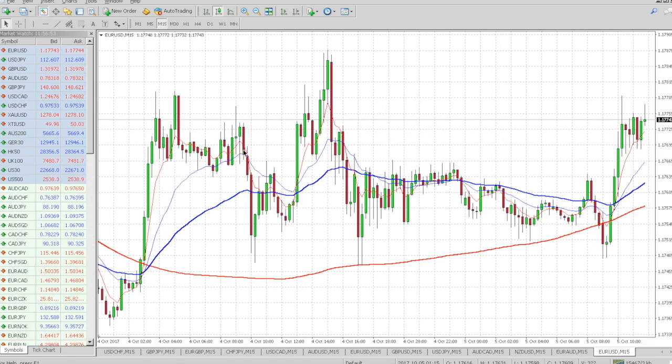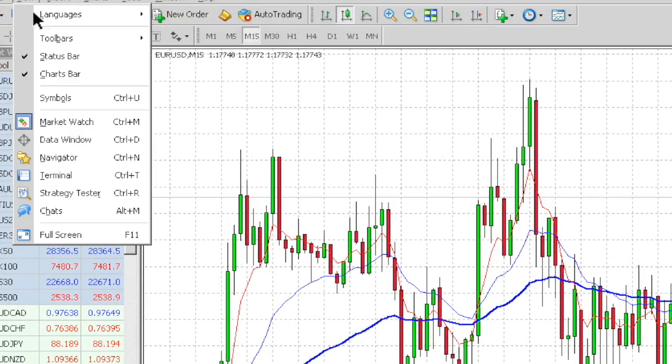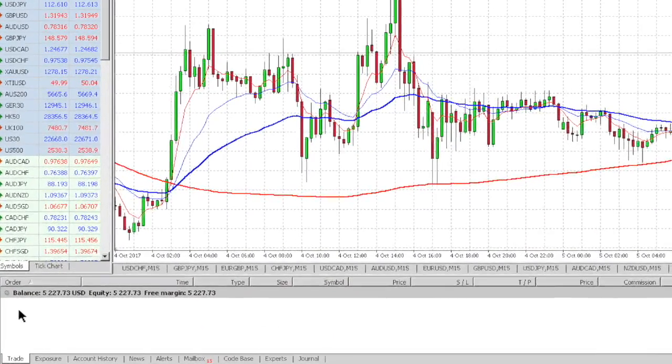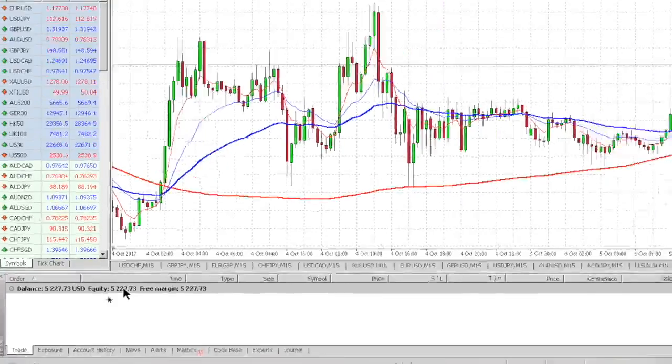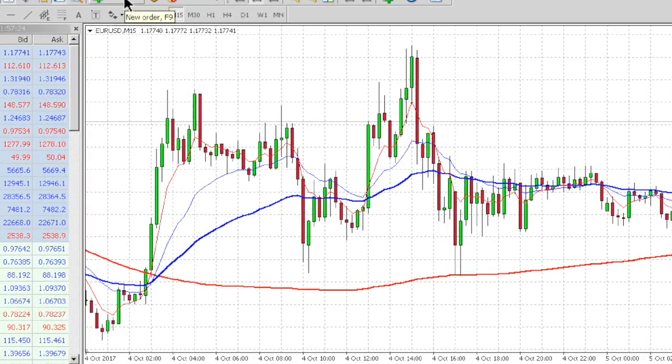Now, on the MT4 platform, you can also trade with it, you can buy and sell, and for that, you go to View, Terminal. So click on Terminal over here, and it brings out this terminal, right? Where it tells you how much money you have, your equity, which is your net liquidation, how much cash you put in. So it's 5,200, for example, it's there. And if you want to place an order, you click here, New Order.